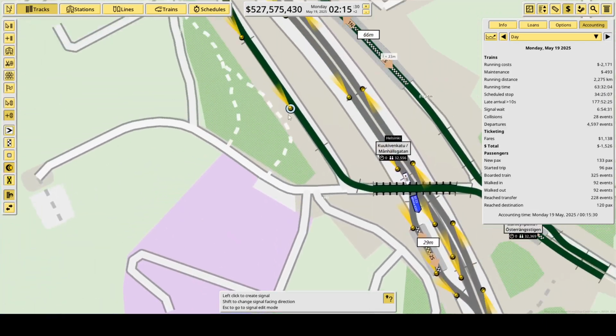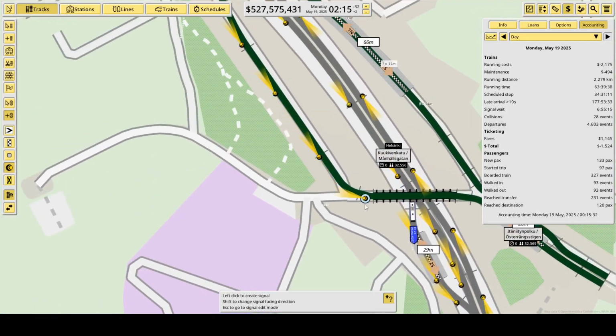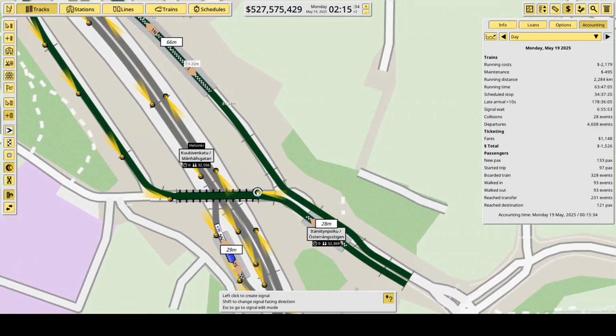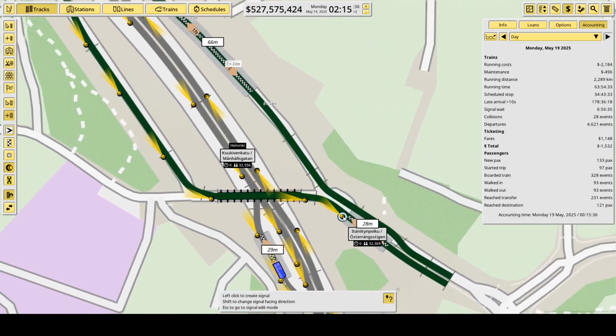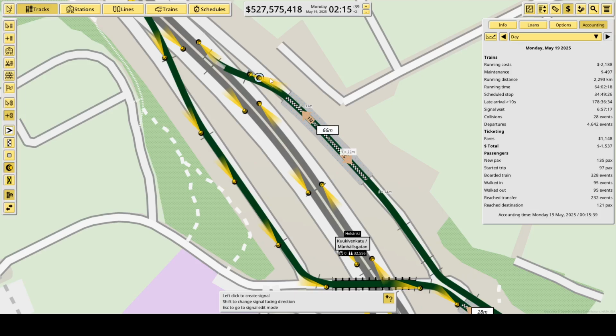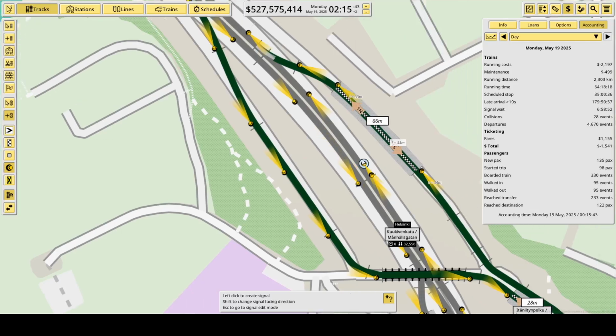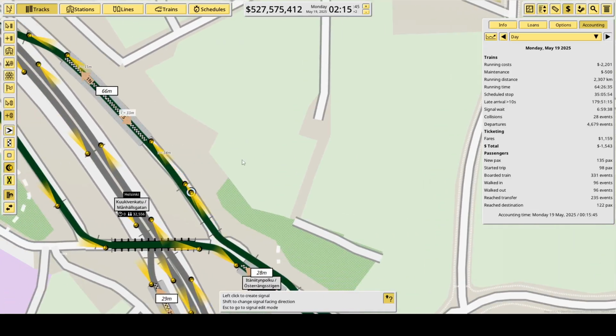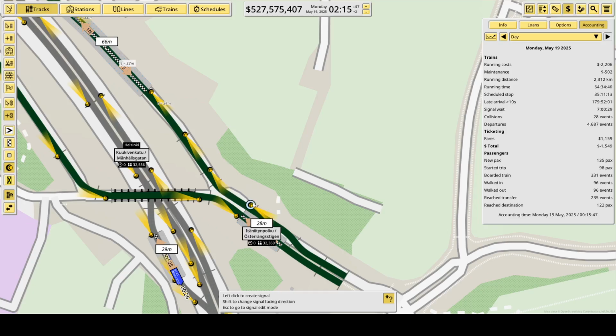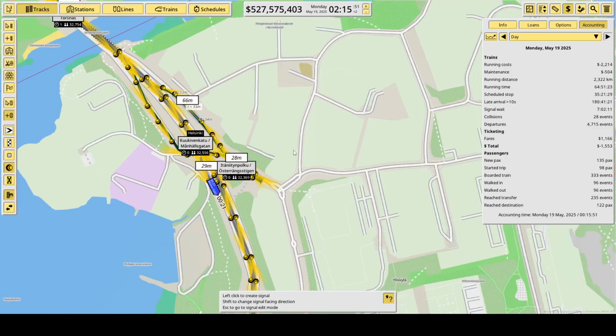And that's it. One of the messiest junctions I have managed to create so far. And for some reason the stop is again 66 meters long, but I've quit caring about that. It's not important.